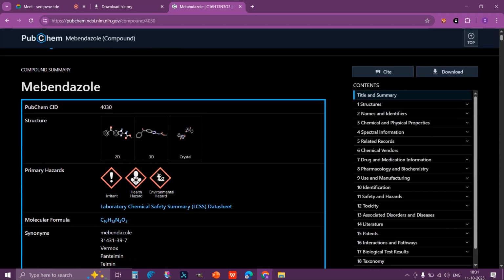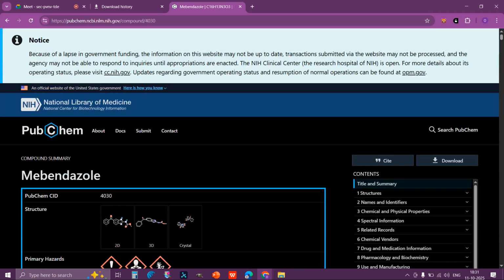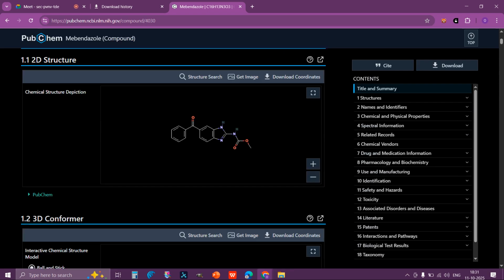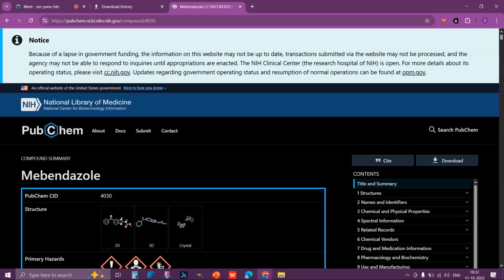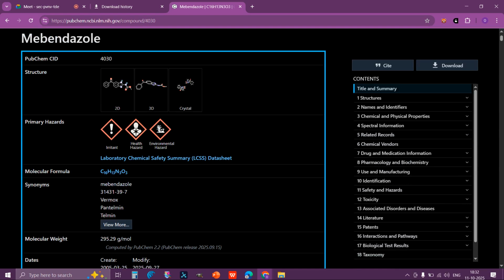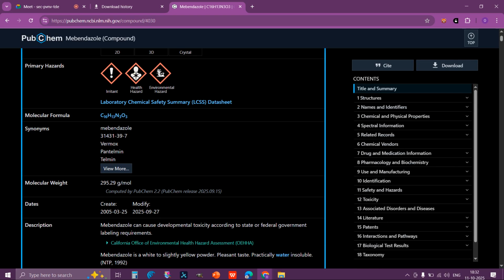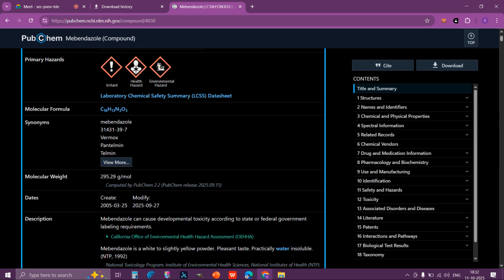You will get the structure of this compound and all the information, but we don't need all this information. If you have a novel or different compound, you can read it, but as I know this compound very well, I don't need to read all this information. But if it is new for you, you can read and know what type of compound it is.